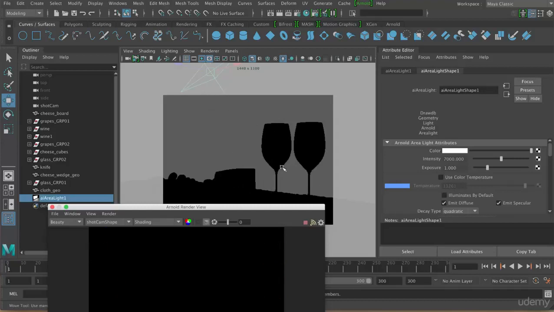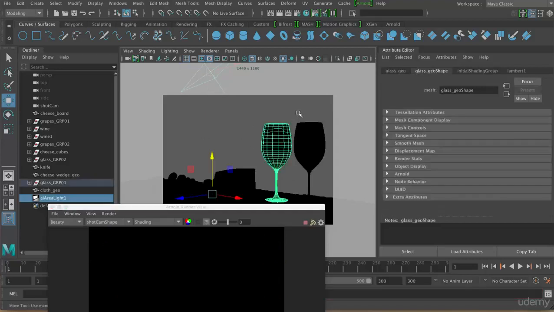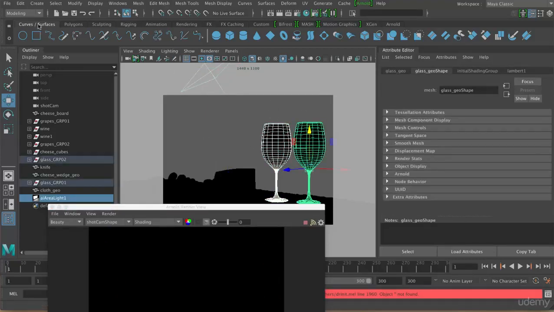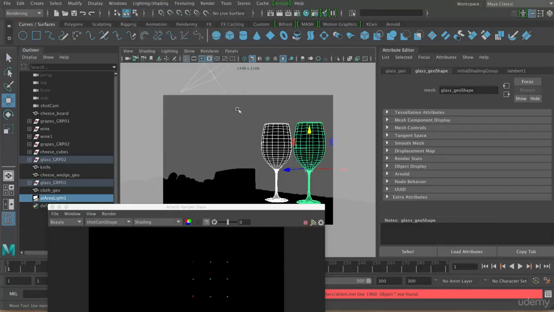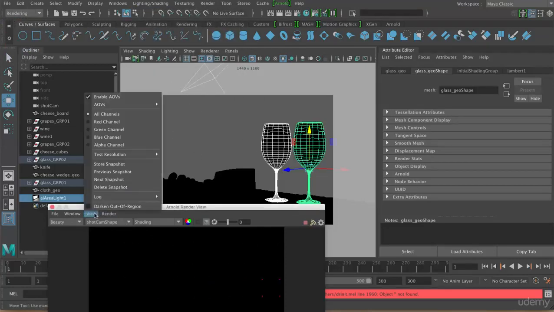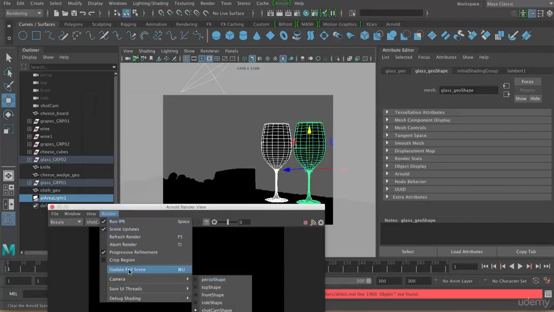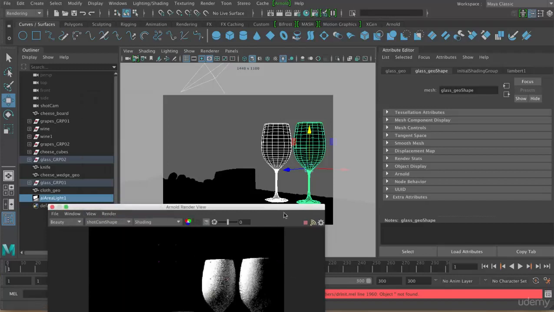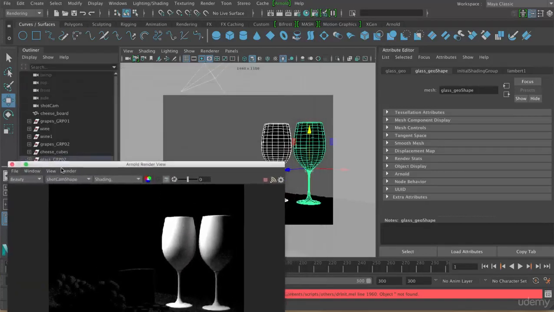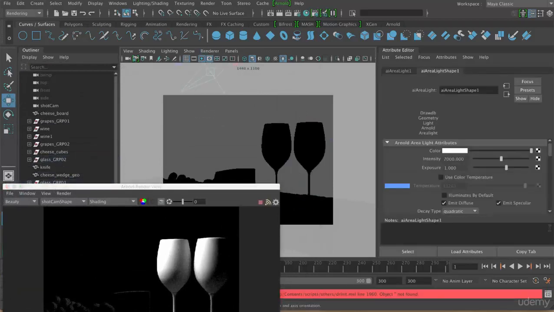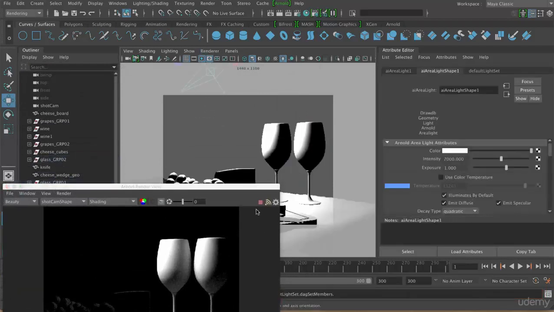And then if you want to link the specific objects you want, you can select the light and the objects that you want to link, for example, like that. And then you can go to rendering, light linking, or lighting and shading, excuse me, and then make light links. So now that those light links are made, you should be able to see those in the render, excuse me. There you go. Okay, so light linking works in the regular Maya way. So I'm just going to turn that back on so that it affects everything.